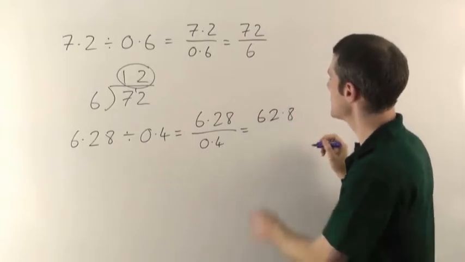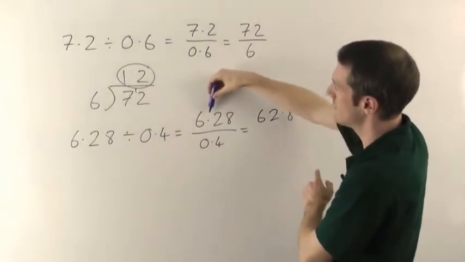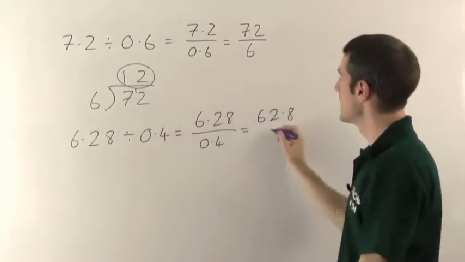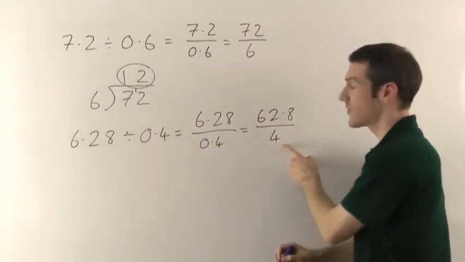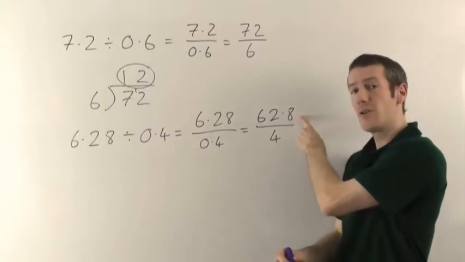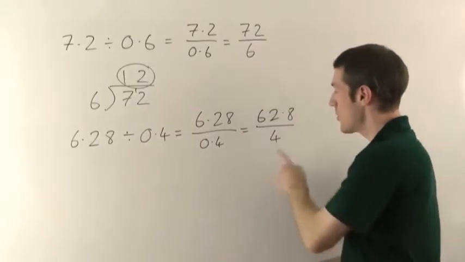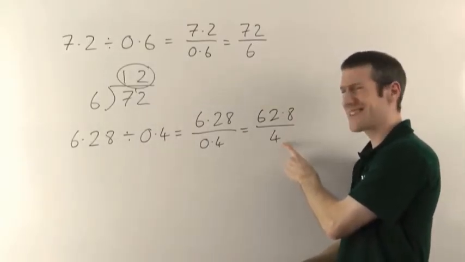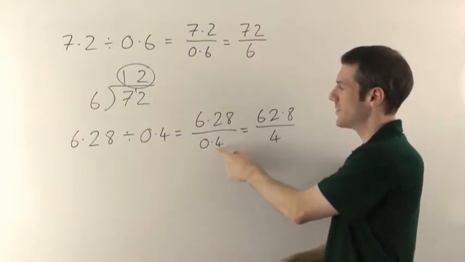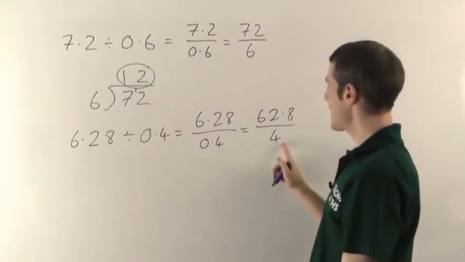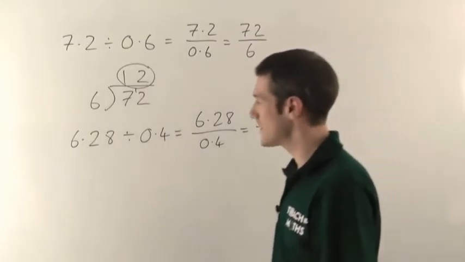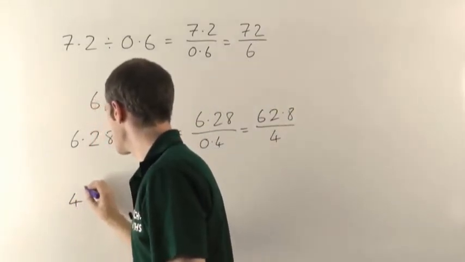So you're going to get 62.8 when you times the top by 10. Decimal point just moves one place. Times the bottom by 10, moves over the 4. Now we've got a whole number on the bottom. I don't have a whole number on the top, but that doesn't matter. You only need to have the whole number on the bottom. That's the thing that really causes problems, having the decimal number here on the bottom. Now we do the division. So it's going to be how many 4s into 62.8? So again, you're going to do normal division here.